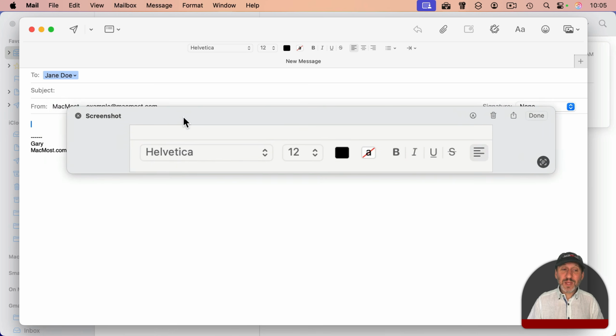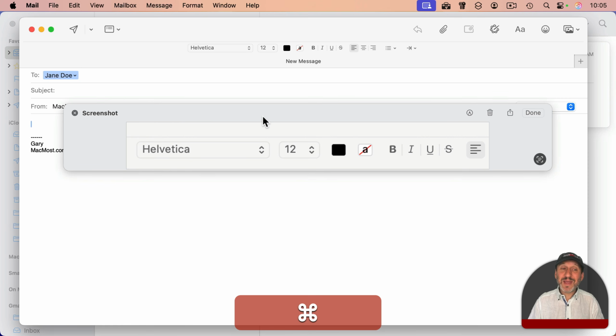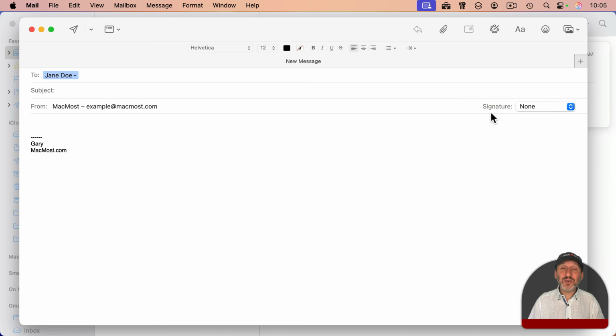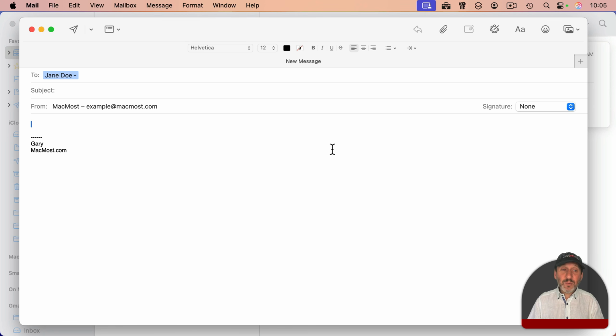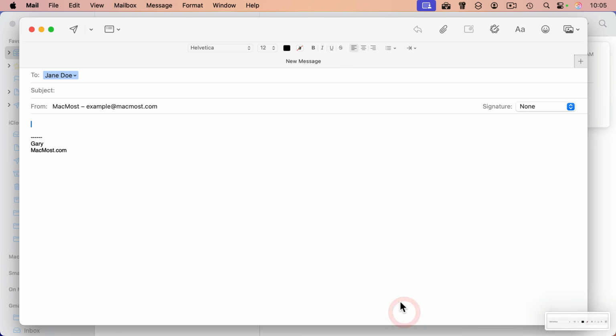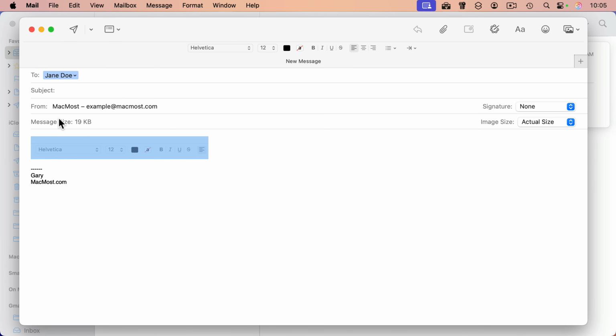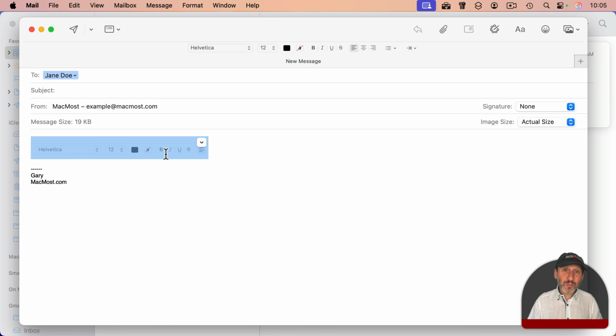For instance, while I'm looking at this floating thumbnail here, if I use Command C to copy, and then I'll just click the trash can here to throw away that screenshot, I can now use Command V to paste it into the message. Likewise, I can use just drag and drop. So I can take the screenshot like before, but I'm going to take this thumbnail and drag it into Mail. So drag and drop works.